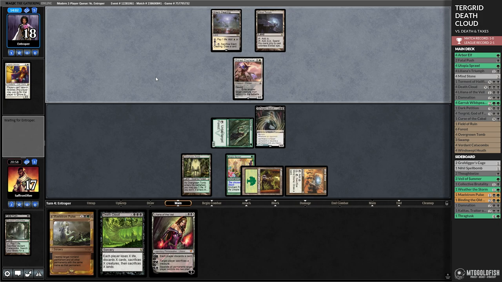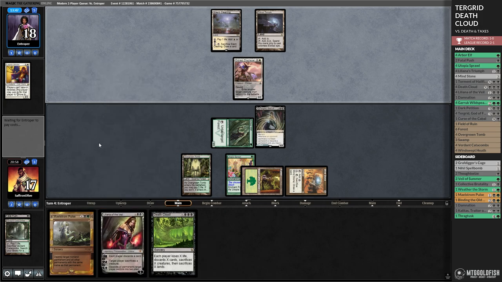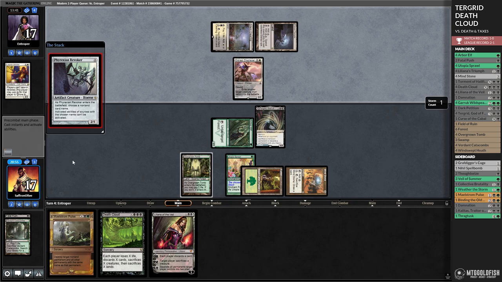Oh, come on, opponent. Just cast a random creature. Not a Thoughtseize creature, just a random creature. And then the Death Cloud should steal this game. Even just Liliana's insane with Tergrid. About it. Phyrexian Revoker. Oh!